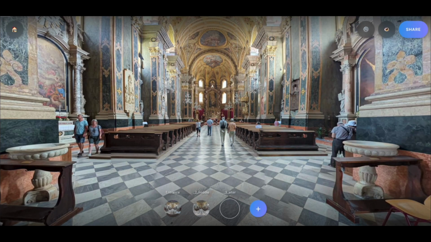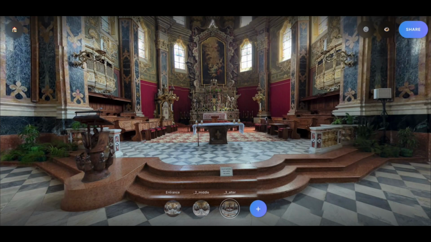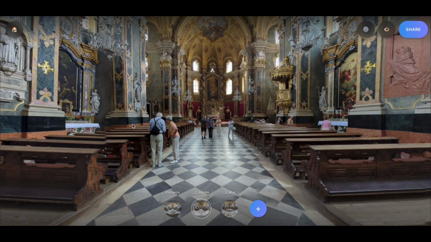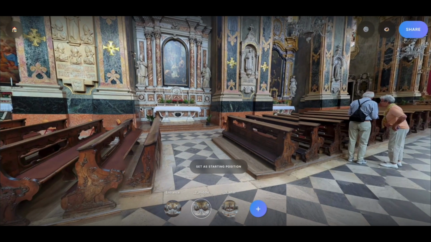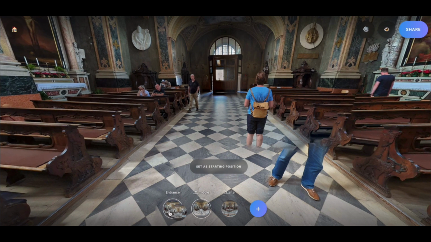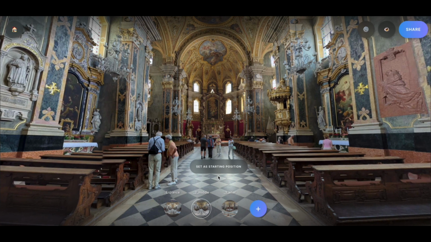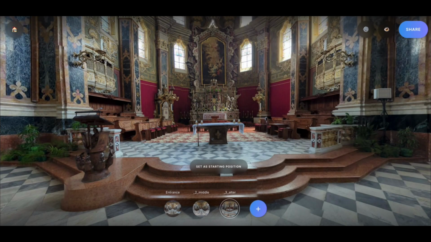So now that this image is uploaded, I'm going to jump back to the first image and drag the second thumbnail into the position where I want to add the hotspot. And as you can see, it adds in the middle. I can click that to navigate to it. I'm going to turn around and add the hotspot to the entrance, as well as set the starting position to a nicer frame. Now I'm going to add the next hotspot to image 2, and if you have more complicated tours, you can add as many hotspots and connections between the images as you like.